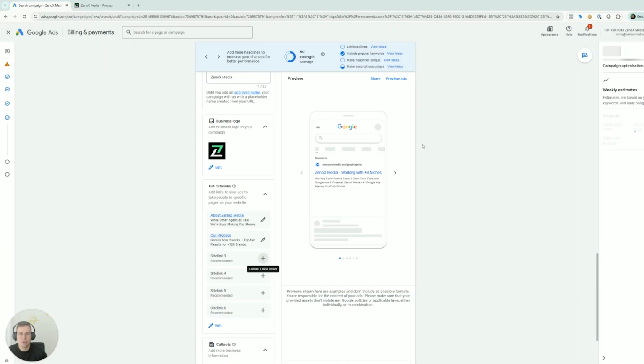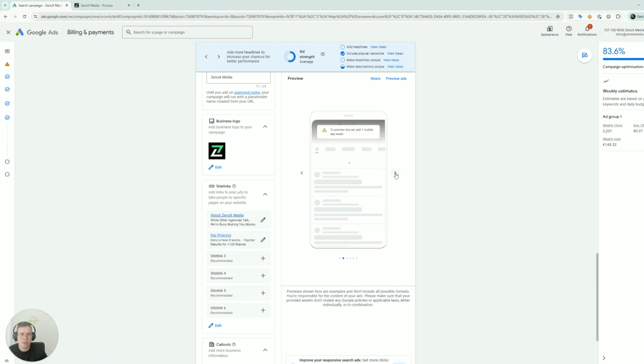Let's see if you see it in the preview already. Yeah, all right, that's how it looks here, but sometimes it's a bit more prominent. It depends. Also on mobile it looks different. In either case, it makes sense to add, but make sure you link to relevant pages, you know, don't link to some bad pages that are not relevant for you. Of course, link to a relevant page.